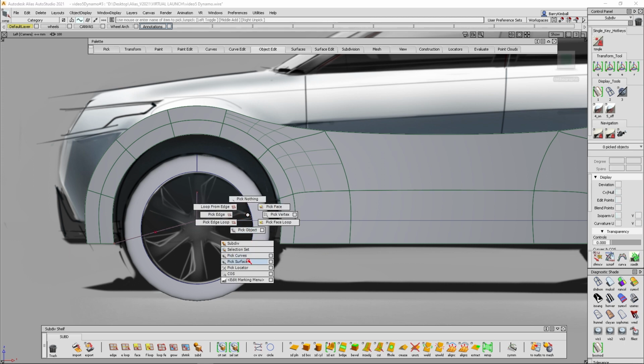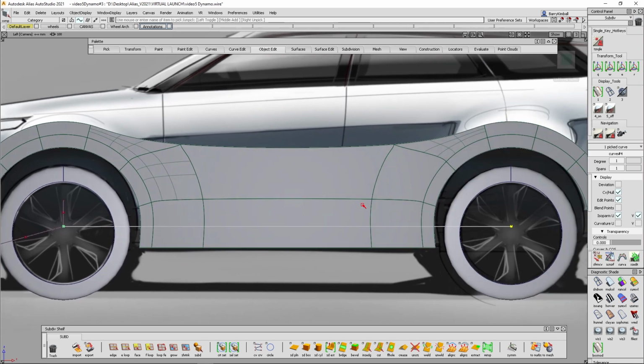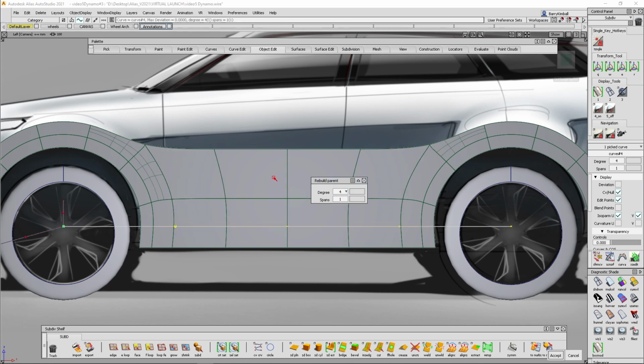And then we have a last one, which is pick this body side curve, and this controls how many segments are right here. So these number of segments, 1 and 2, is controlled by this curve, but in between here is controlled by this curve. So again, Alt-D, if I make this 4, now we've got four inside of here.